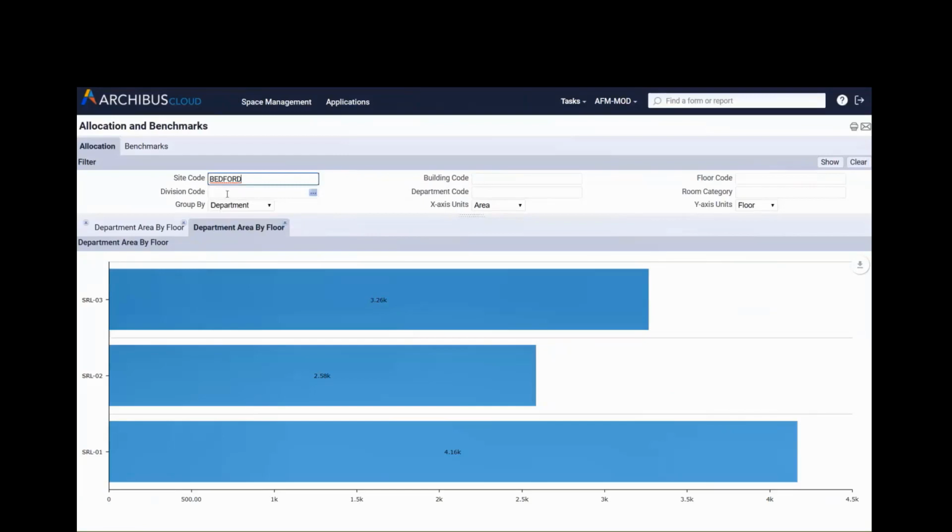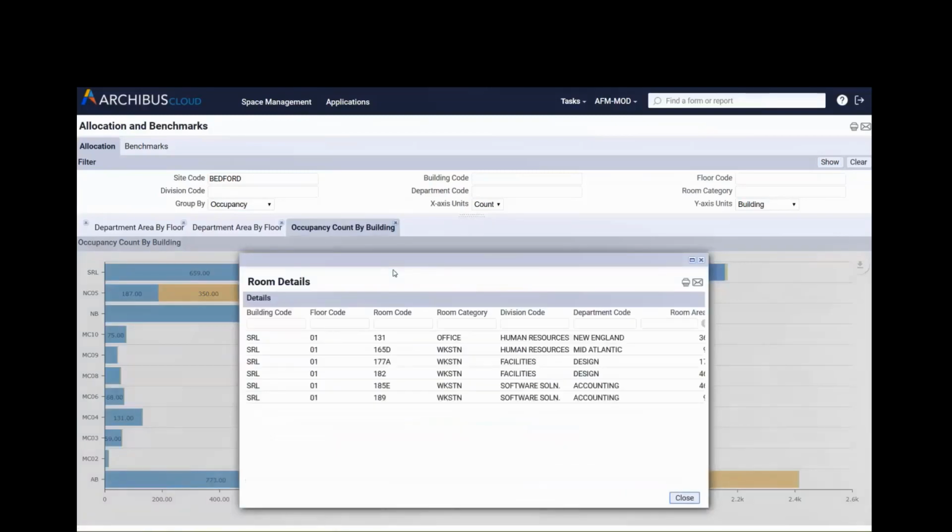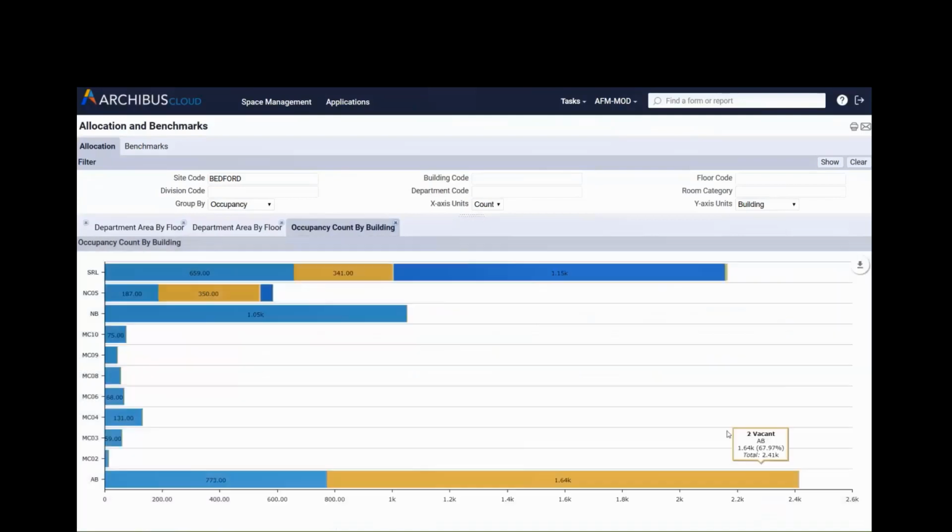And from that site, what we want to do is look at the occupancy on the count of people, and we're going to break it down by building. And we can see how each of the buildings are currently set up. So for instance, the SRL building has these spaces that we've identified. And from those spaces, we can see different occupied, vacant, available space. We actually have 3 or 5 rooms or so, maybe 6, that have available head count associated with them. And that means that there's capacity of more than one, but not all of the spaces are currently in use.